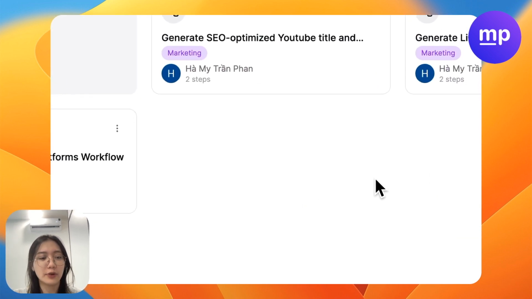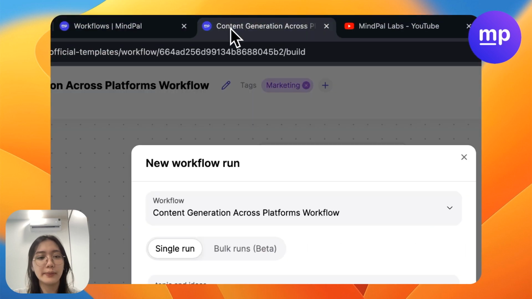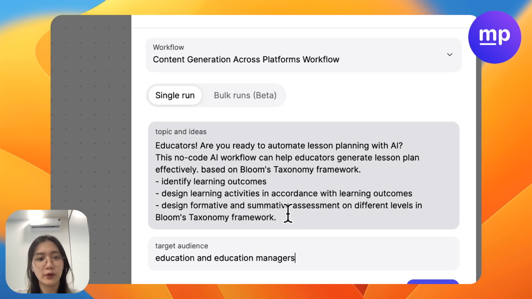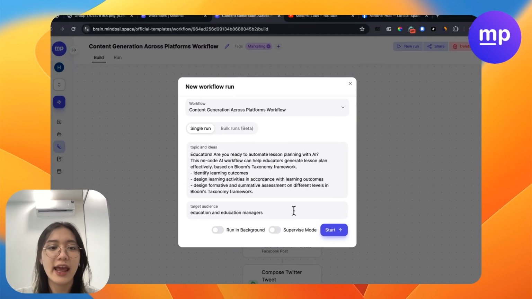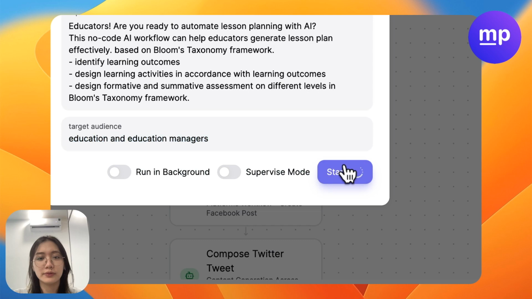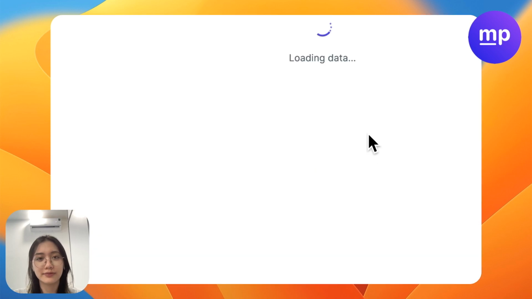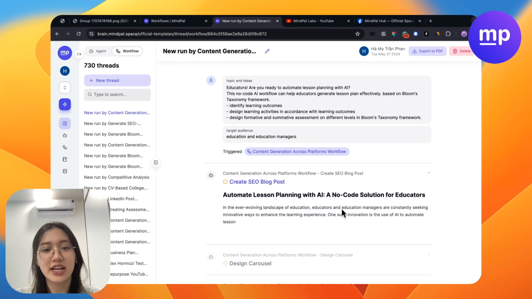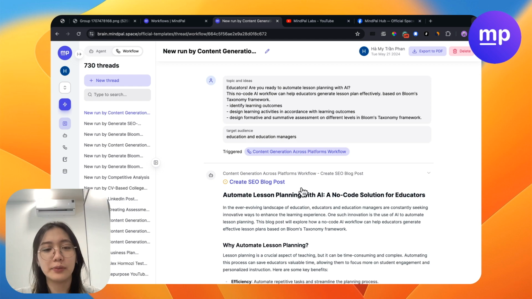Here I have the current workflow, and I will input the topics and ideas for the content that I want to create and the target audience as well. So I will start running the workflow. The workflow starts generating an SEO blog post from just a single input of my ideas.